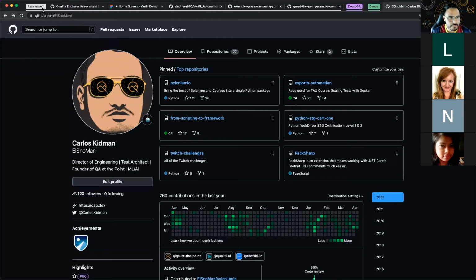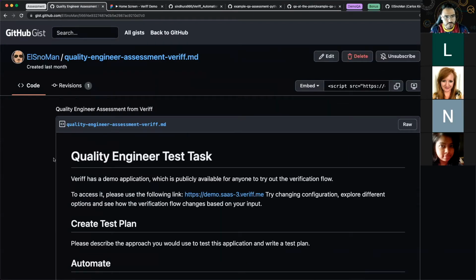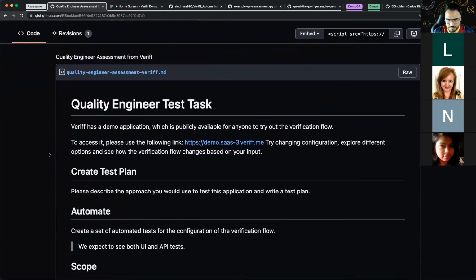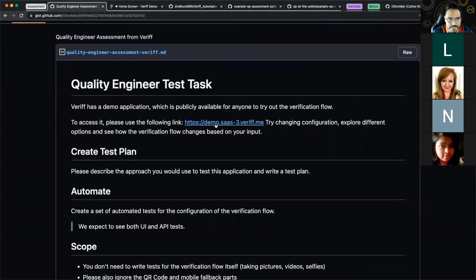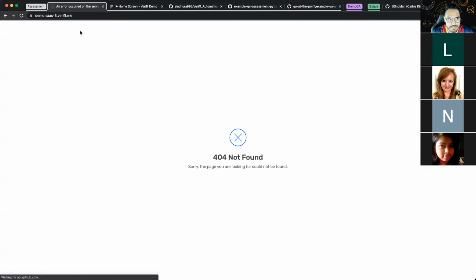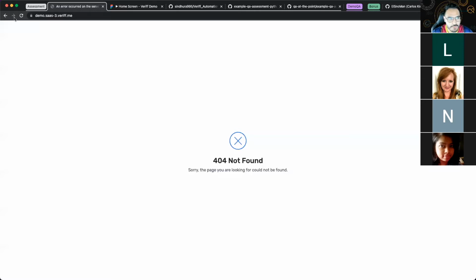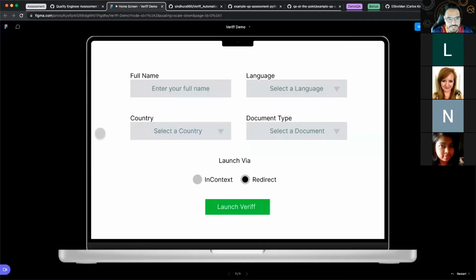So first things first, this was the task. If you took it, then there was this website. It's down now. So if you click on it, it actually goes 404. But I have this example right here because this is basically what it looked like. You had this homepage that had a field to enter your full name, a language, and you can imagine all the languages were supported. There were tons of countries, like 100 of them.